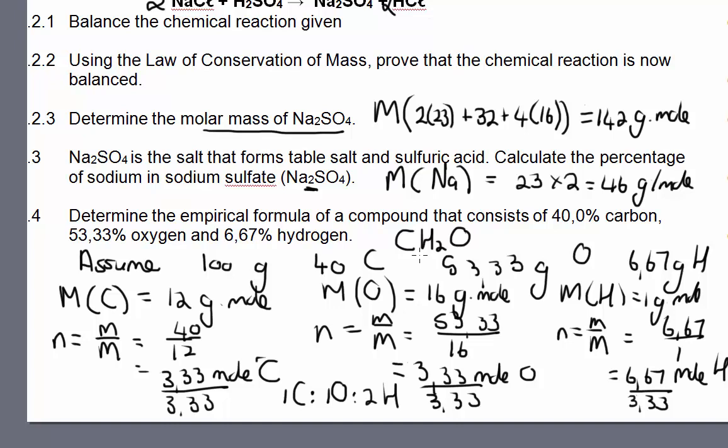Now, I am going to give an example of what we're going to do with this balanced chemical formula. Okay, so we're going to take this chemical formula over here, and I tell you that you have 30 grams of NaCl, and I want you to calculate how many grams of HCl will form. Happy with that? 30 grams of NaCl, how many grams of HCl will form?